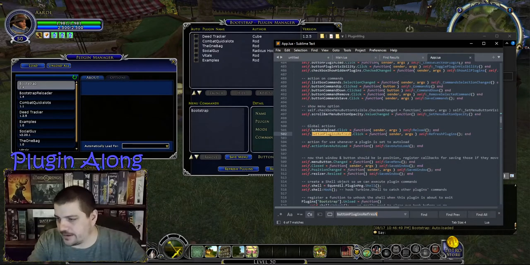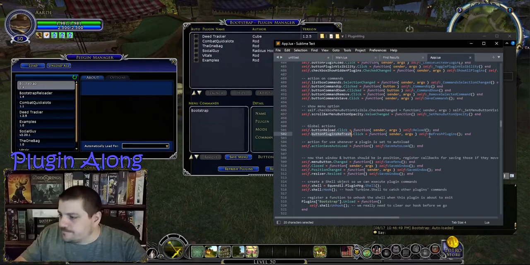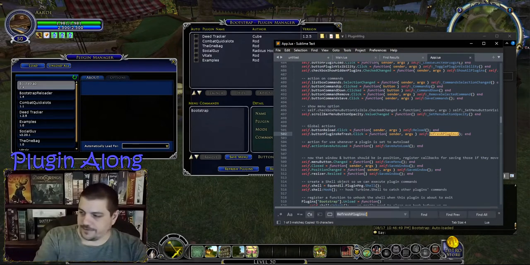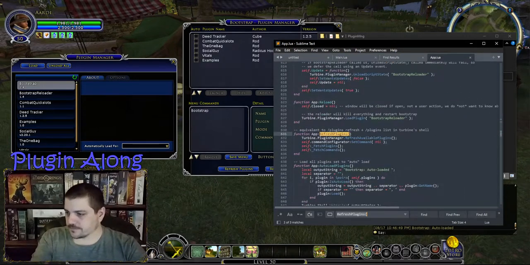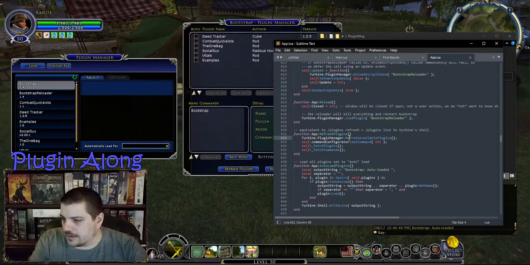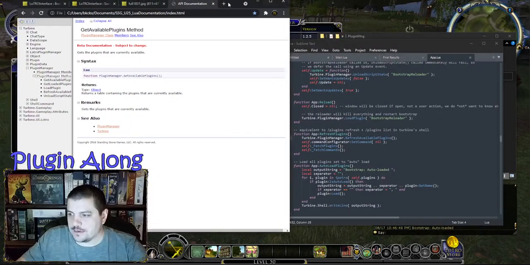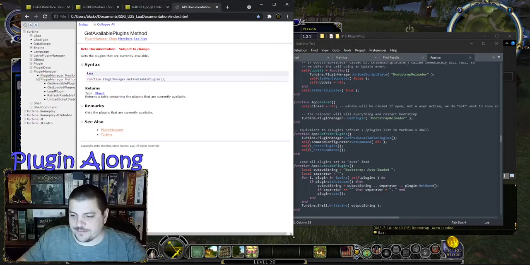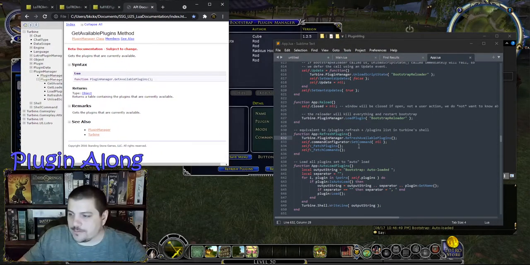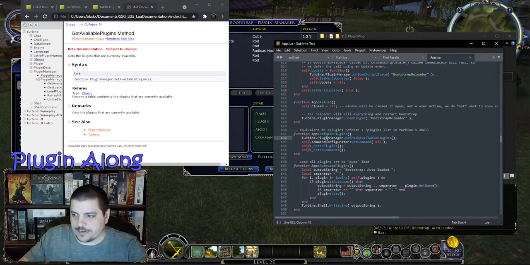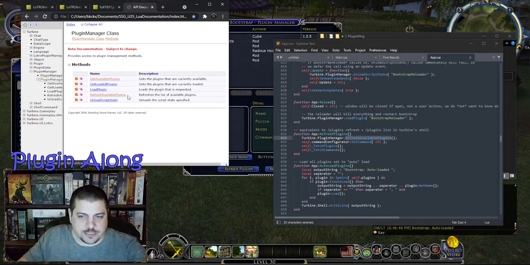And that should have a handler somewhere, which is, not surprisingly, refresh plugins. Okay. So they are making use of, let me drag that over and resize it a little bit, turbine.pluginmanager.refresh available plugins, which is exactly what I would expect them to do.